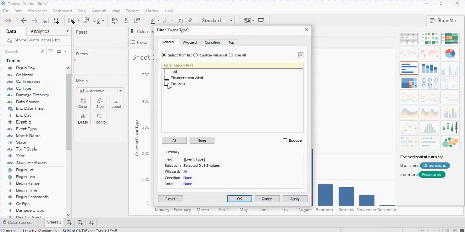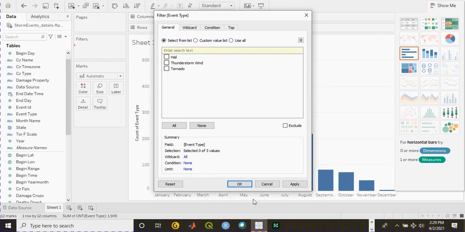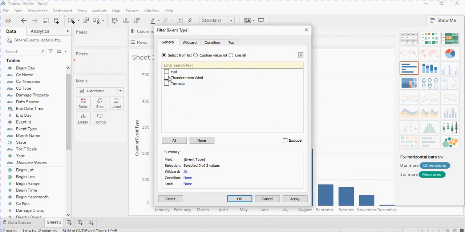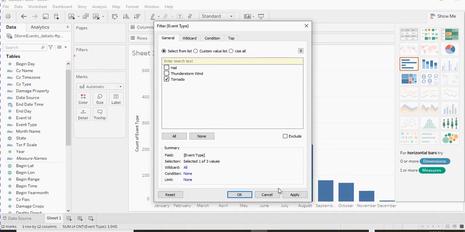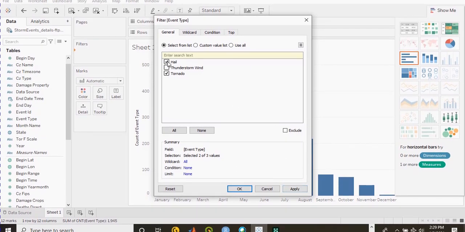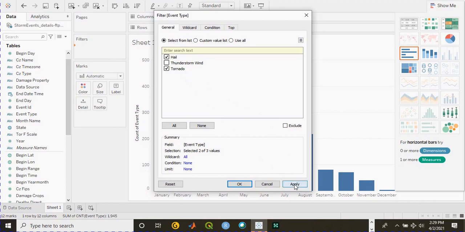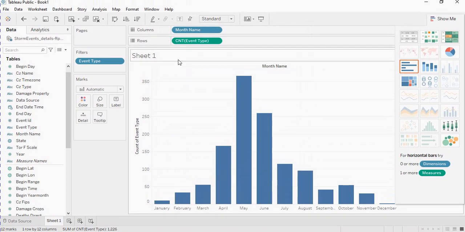Now I'm going to go to a filter. This is drag and drop stuff. You can drag and drop your variables to the filter. The filter comes up, I say I want tornadoes. And I'm thinking about applying it, but I think I'm going to put hail in there too. And once I click on apply, you'll notice that the histogram will change. Again, a lot of them occur in May and June, but not as many as you'd think.